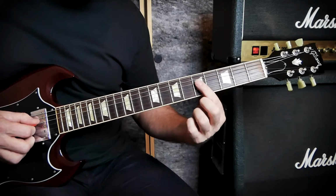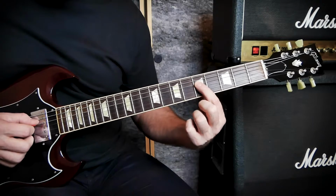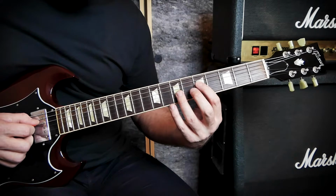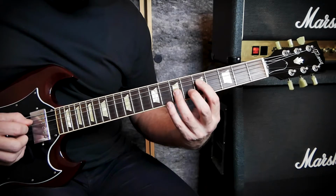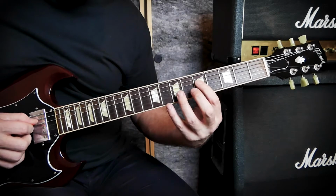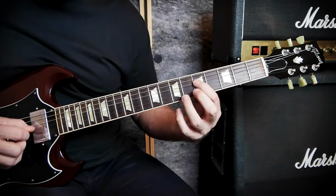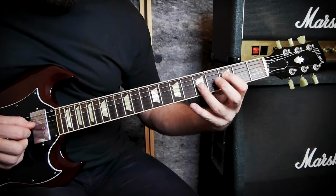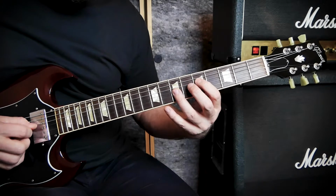Let's start. So first finger is on the 5th fret on the 4th string. This is a G note here. We're going to be starting there. The 3rd finger is going to be playing the string below it, but on fret 7. So this is like a power chord kind of shape. And then go back to this note. So we slide it back 2 frets to number 3, okay? And then to fret 5 with the 3rd finger on the 3rd string. Okay, so it goes.